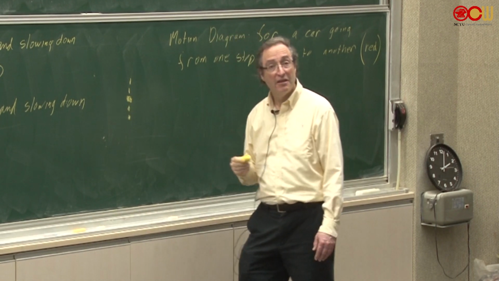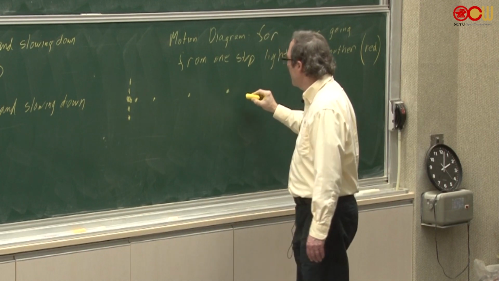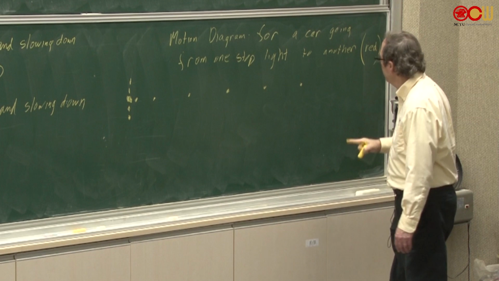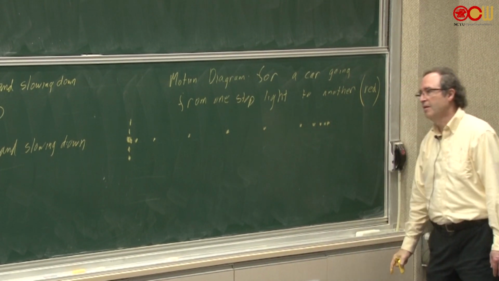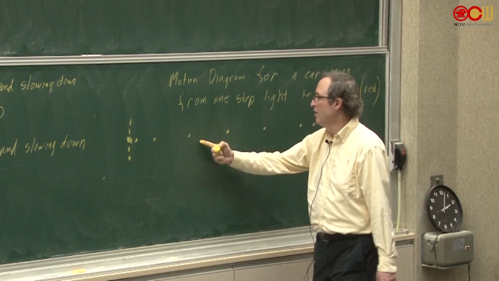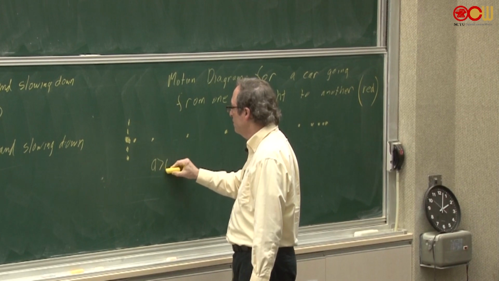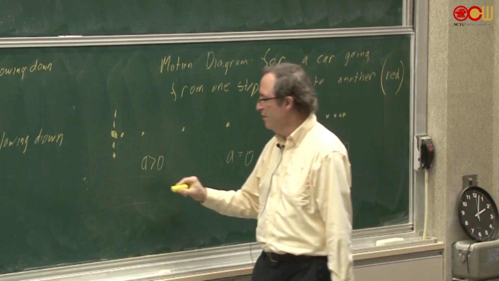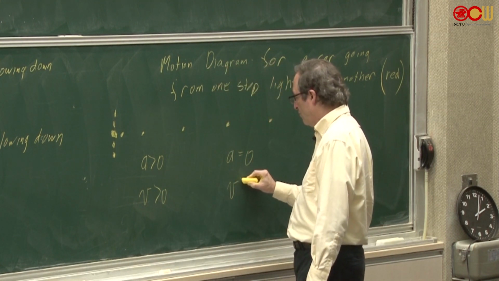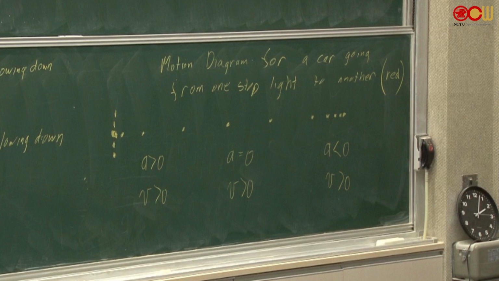All right, and then eventually the light turns, and you speed up. So that's speeding up. And then you stay at a constant rate for a while. All right, and then you see the red light, and you have to slow down. So then you slow down and eventually come to a stop. So here A is positive. When constant velocity A is 0, and here A is negative. So A greater than 0, A equals 0, A less than 0. So here V is greater than 0, V is greater than 0, V is greater than 0. Okay? So that's one way of describing motion using a motion diagram as well as the others.